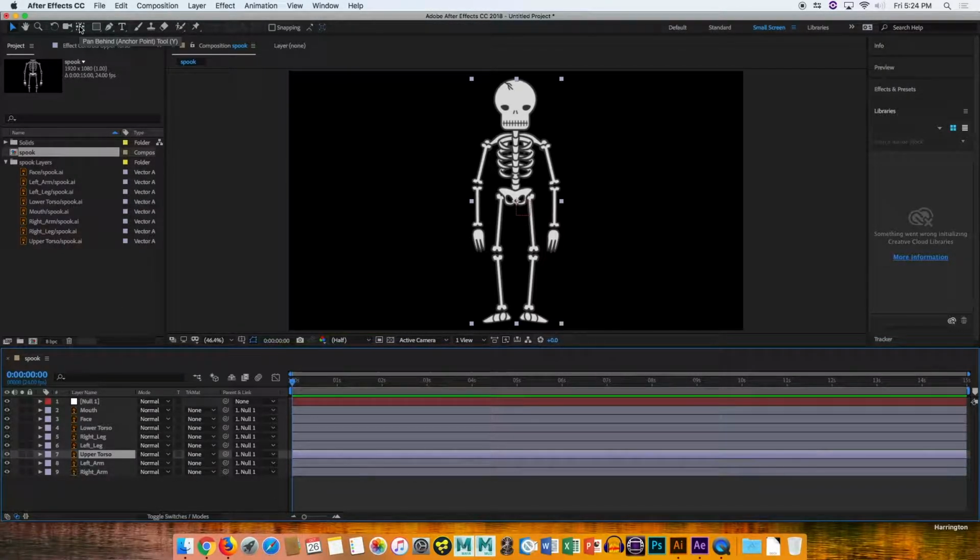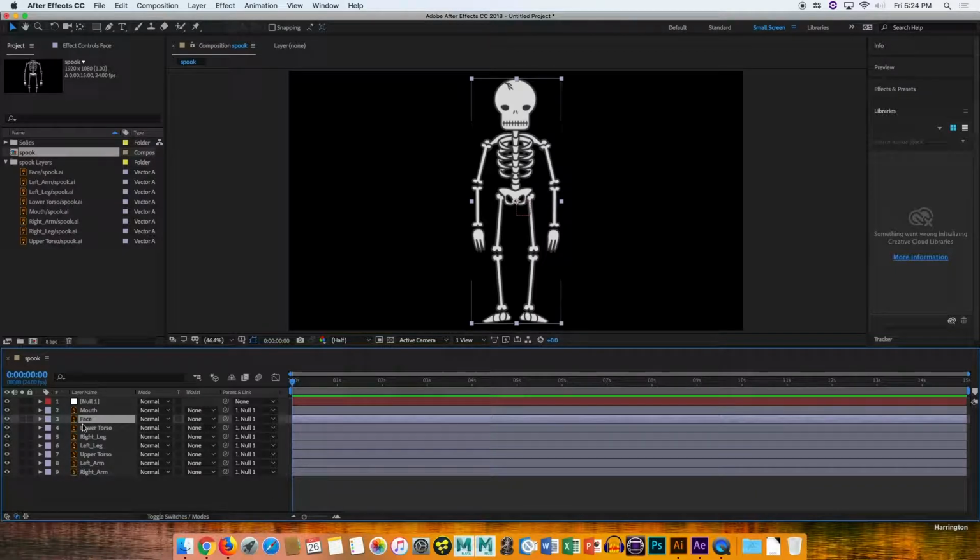Can you explain how you got everything named for drawing? Because that's important. Oh well, all these layer names are getting imported from Illustrator. So if you're naming everything properly in Illustrator, it'll be fine. If you're not, you can go in and click on them and name them whatever you want them to be.